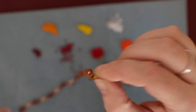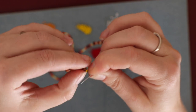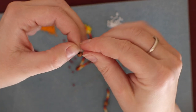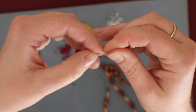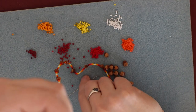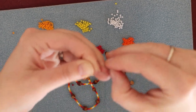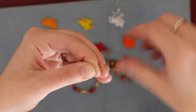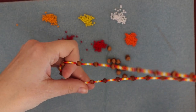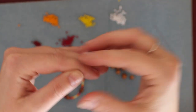So what I need to do is remove this stopper bead. So just gonna open up this loop here. I couldn't get it with my fingers, so I did it with the needle. I'm gonna slide off this little yellow bead and carefully take the needle off of the other side. All right, and I just wanna get these beads a little more centered so that it'll be easier to tie it. There we go. Now I have pretty even lengths of thread here.